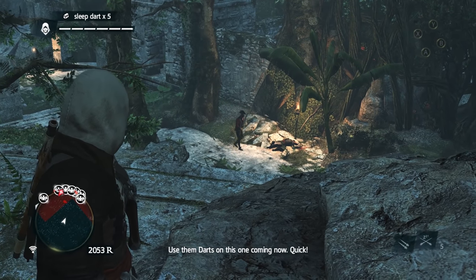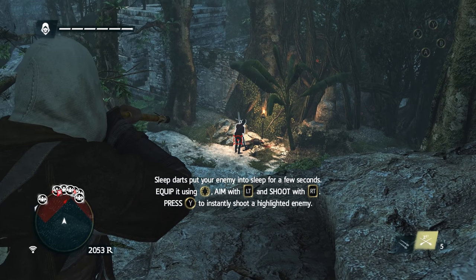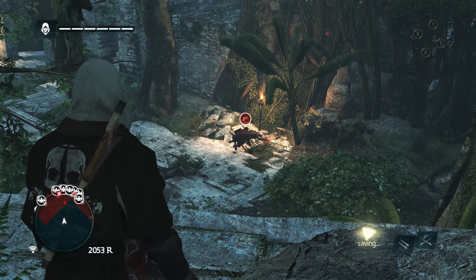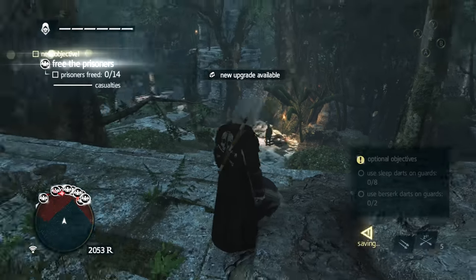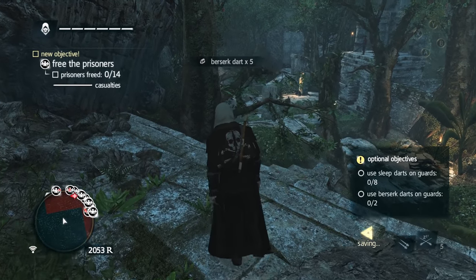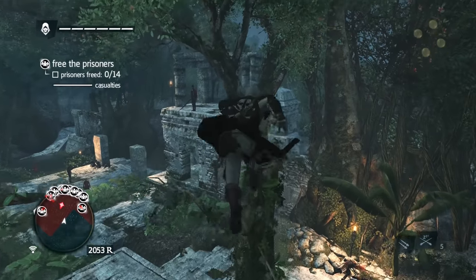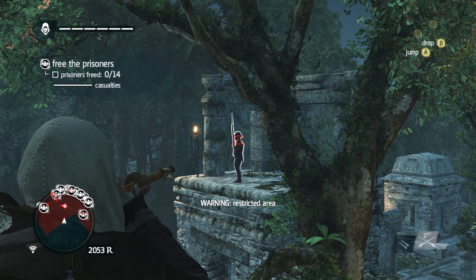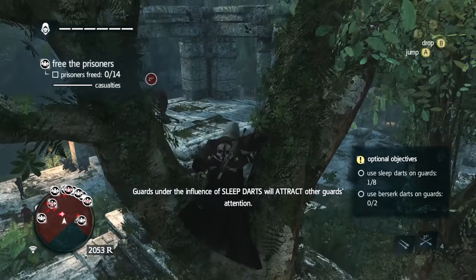Use them darts on this one coming now. Quick! Quiet and effective, see? You gonna gank him? Yep. 8 sleep darts. Don't want him going berserk.